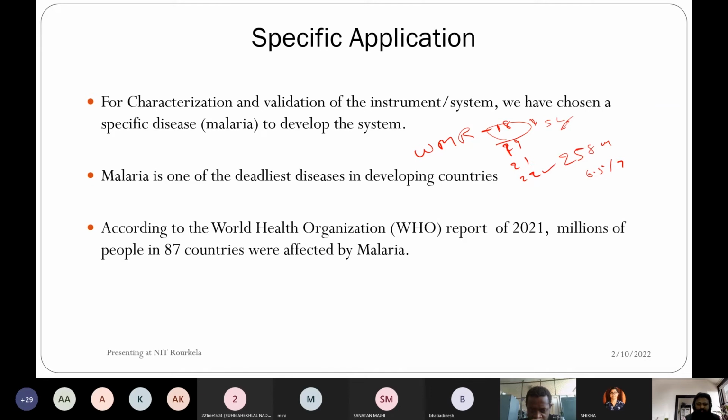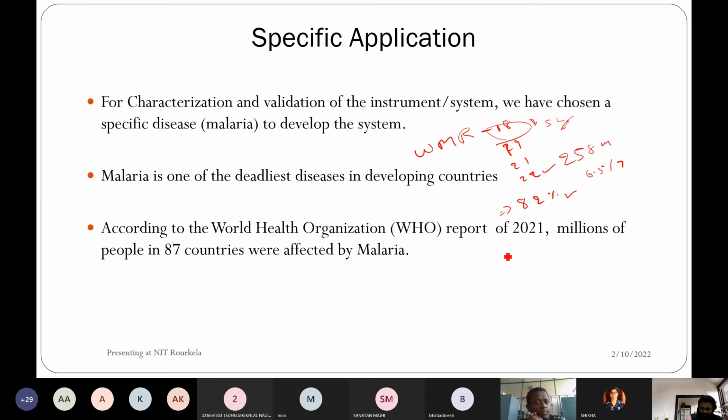If you see specific to our region, India or the Asia region, we are seeing close to 82% of cases, and the estimated cases and deaths are all coming from India only. So even though we have some point-of-care devices like RDT, rapid diagnostic tests and other things, we need to develop many more devices which can reach remote locations and other places.